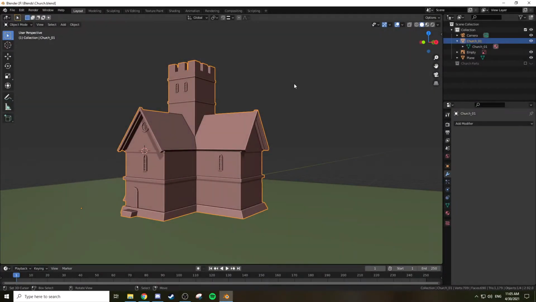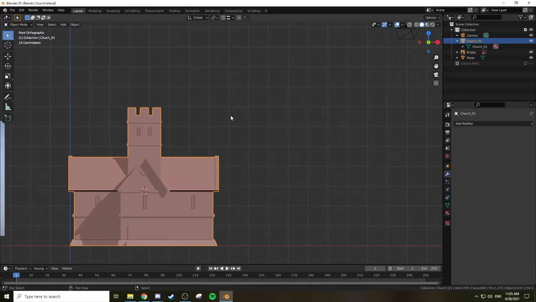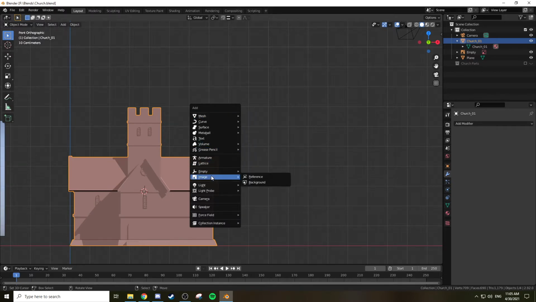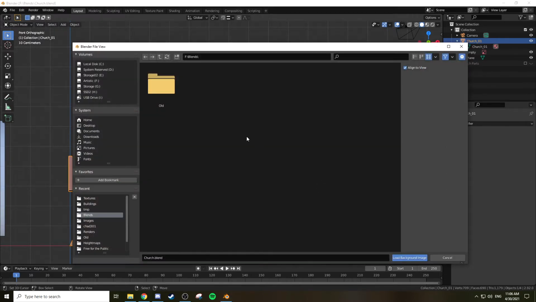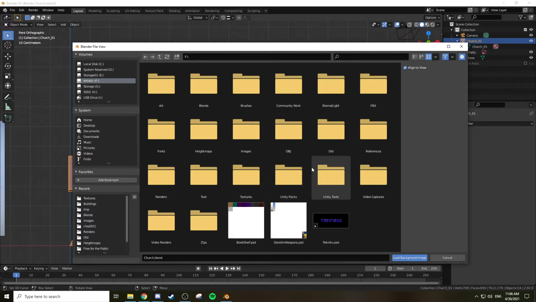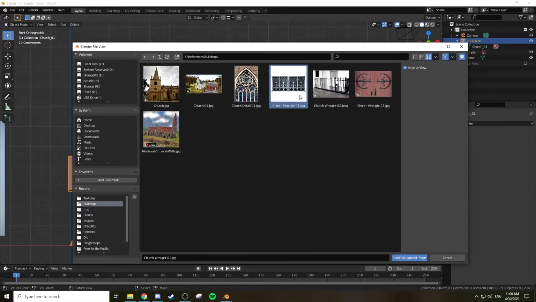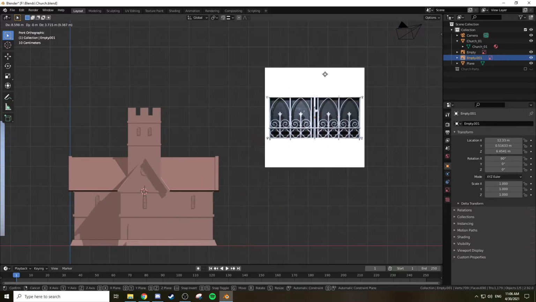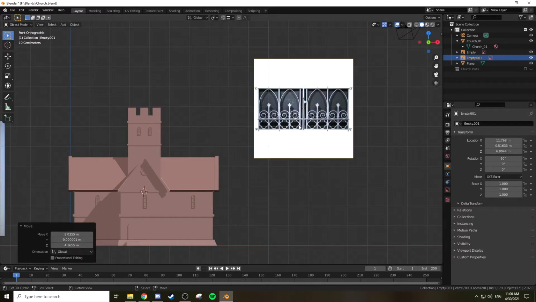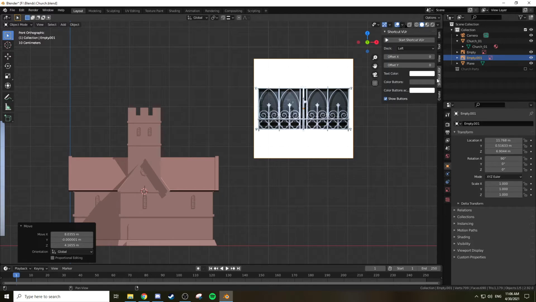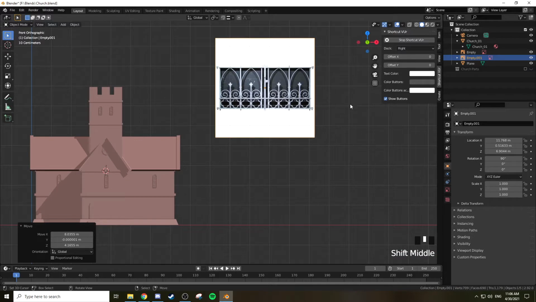Okay, so today I have decided that we're going to add some iron wroughts, or wrought iron, whatever you call it. Let's find our reference images, buildings. I like this one. G to grab. First I'm going to press N on the side view, bring up my shortcuts, start the shortcuts. So now you guys will be able to see it, and let's put them on the right side. There we go. So now you'll see what I am pressing.